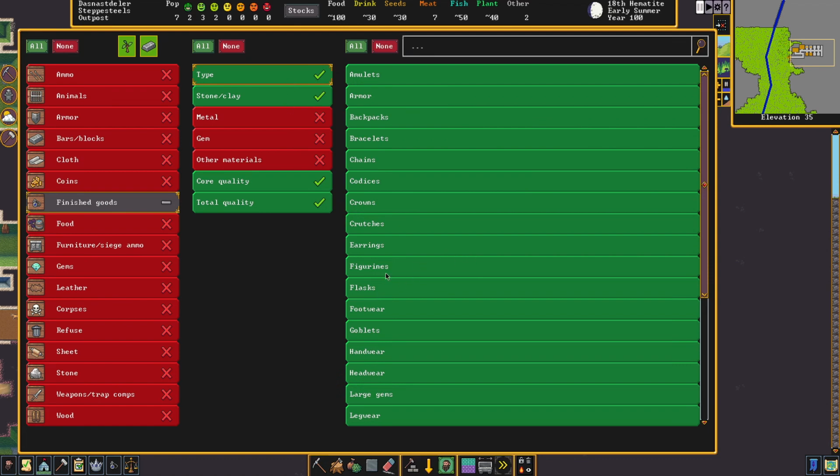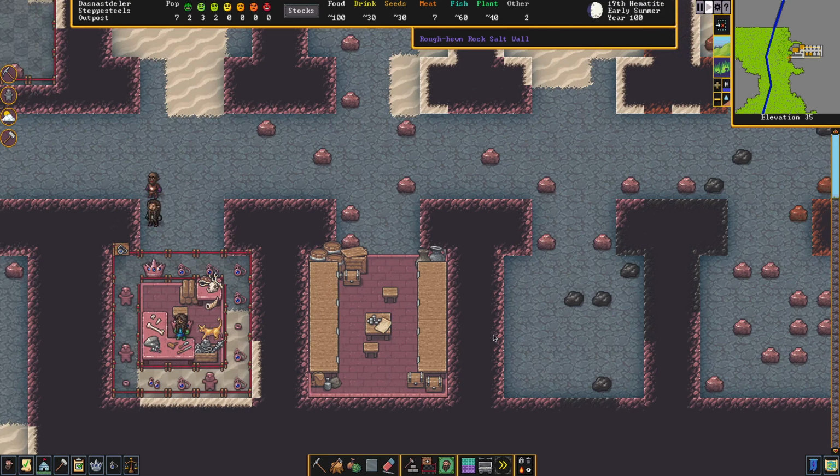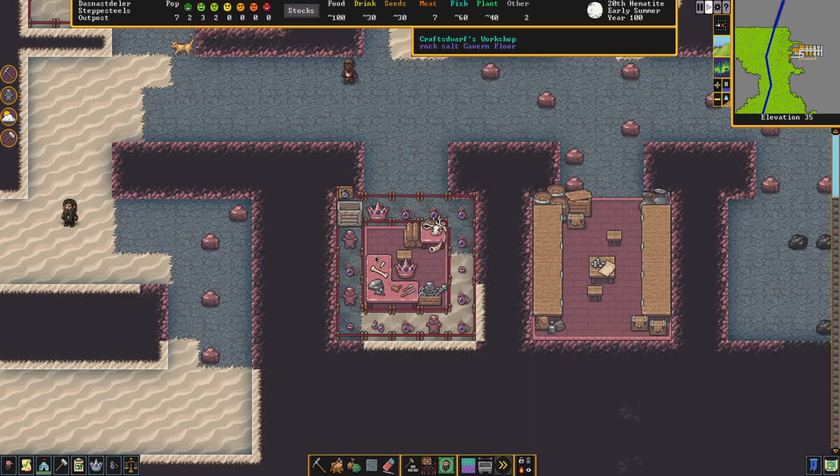Type, not goblets. Flasks, I guess. Okay, some of these will be excluded by the materials. Alright, very nice. So you can see the finished goods are being put into the stockpile. Maybe I can zoom into that and get a better look at it. And someone should be along shortly to bring a bin, and then they'll start loading up the bin with goods.